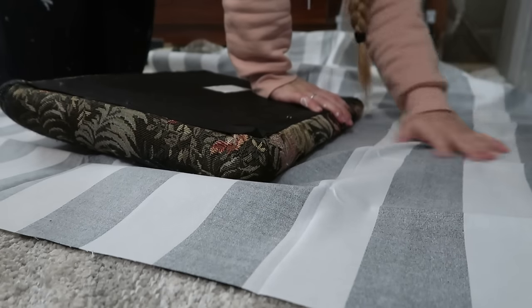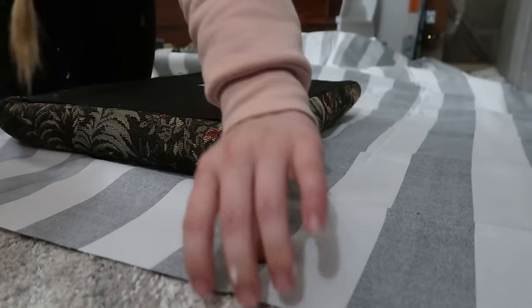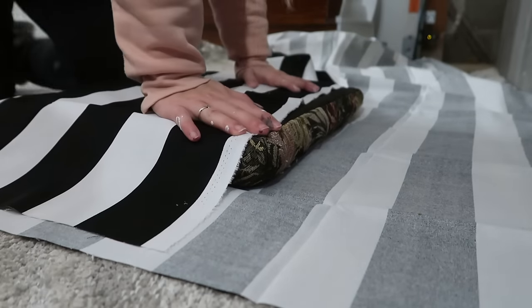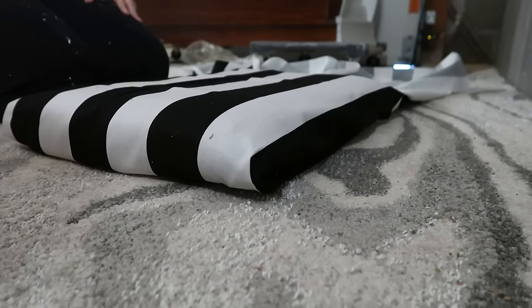I guess another thing I've gotta think of is if I want the stripes going horizontally or vertically. So let's first try it going this way, horizontal across it. Let's see what that looks like. Not totally my favorite. And I'll get the black one out.